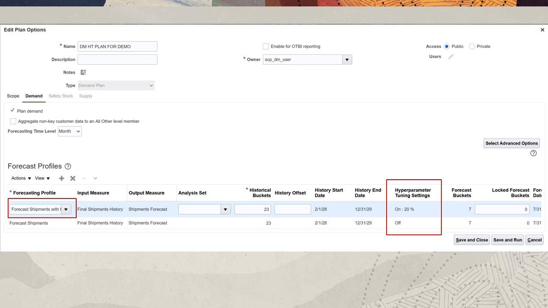Moving to the Demand tab, we added our forecasting profile, and we can see in the Hyperparameter Tuning Settings column the status of the profile with regards to tuning. So in our profile, the hyperparameter tuning is enabled with a sample of 20%. If we look at the forecasted shipments profile, the hyperparameter tuning is off, meaning disabled.